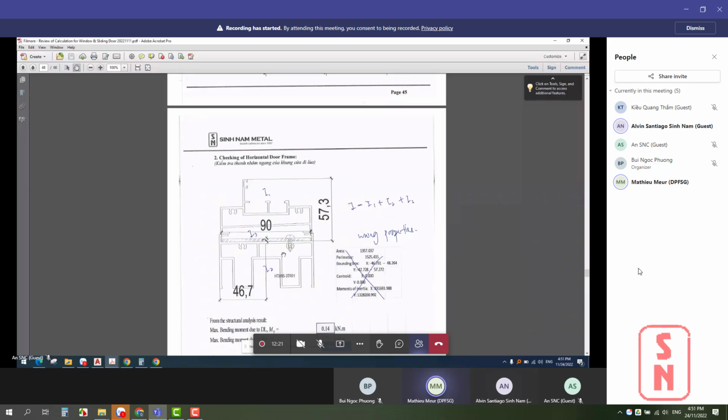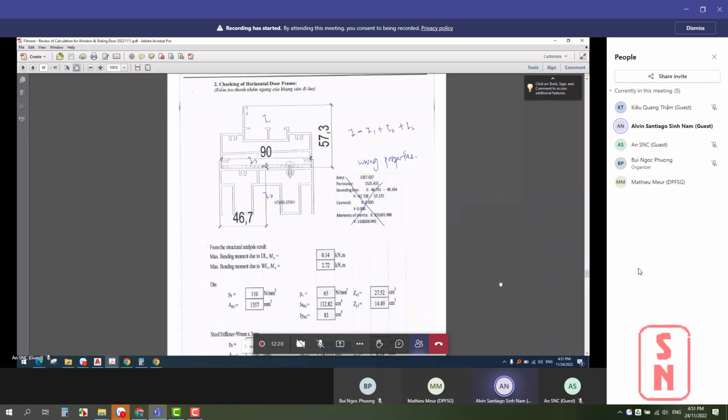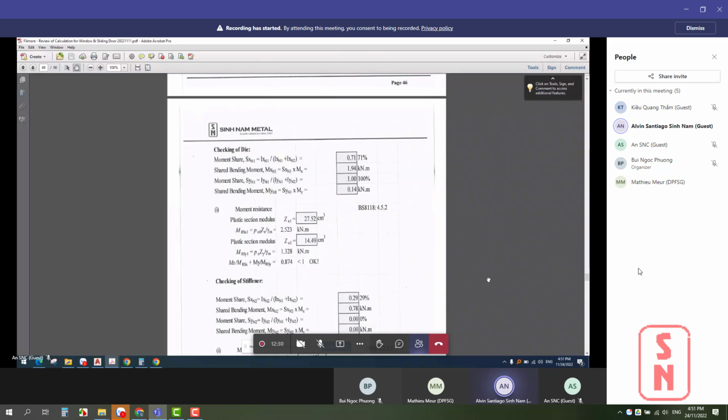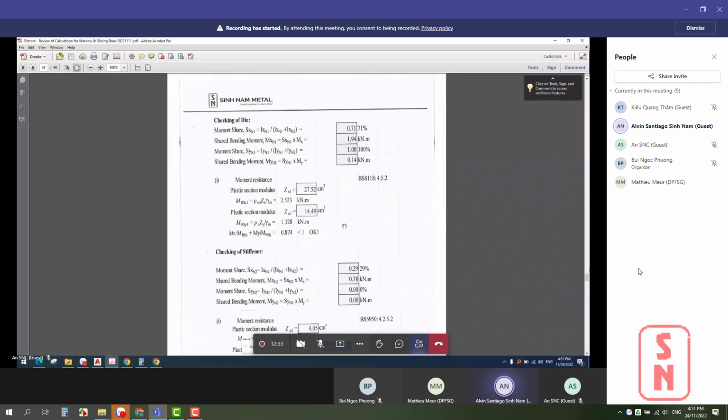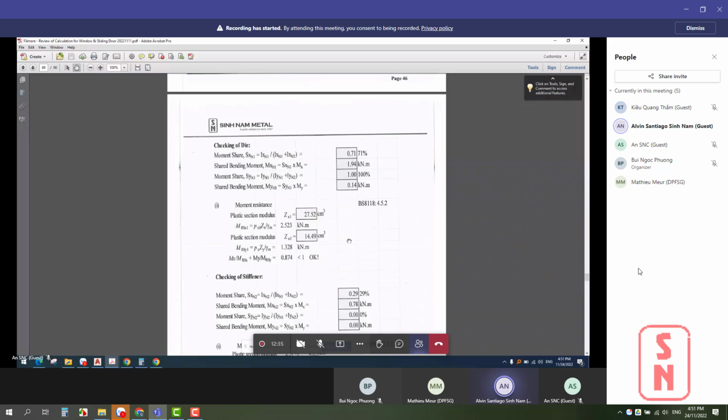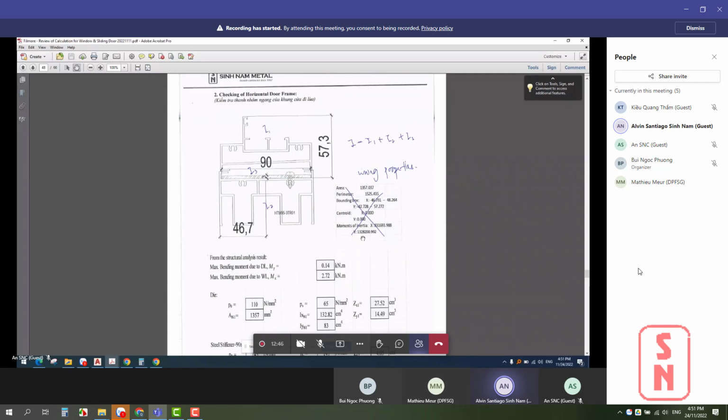What we do here is we combine all aluminum as one property, and then we add the property of the steel in a separate one. How are the two aluminum sections joined together? Again, via mechanical fixing. Where is the screw? I don't know if I can see the mouse. Maybe try and show me with your mouse.